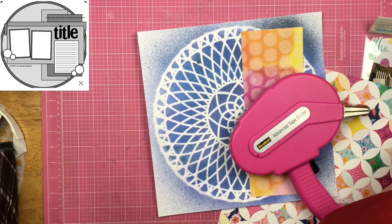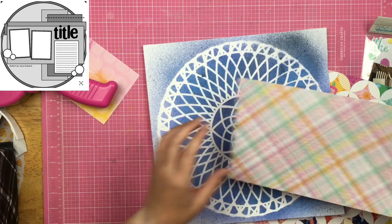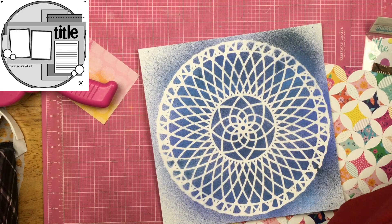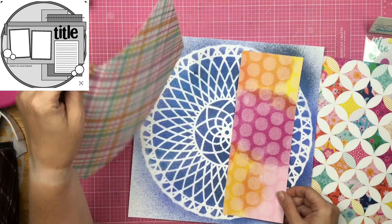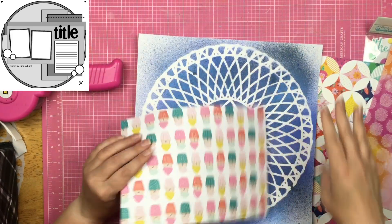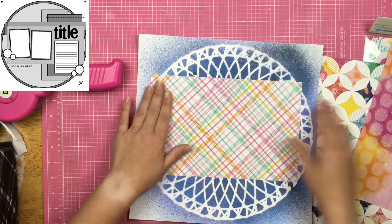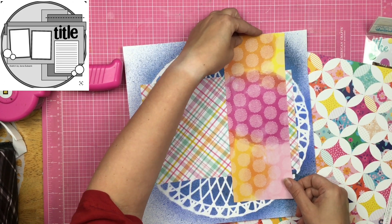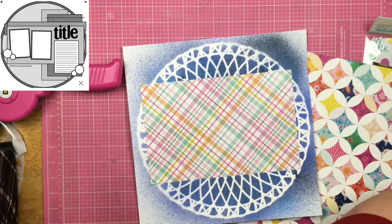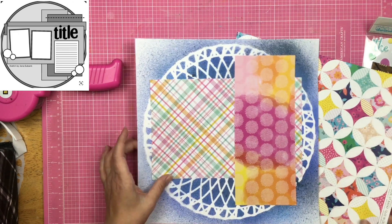I am using some Paige Evans — go the scenic route. I don't know if it's 'go the scenic route' or 'go the scenic route.' How do you pronounce R-O-U-T-E? Is it route or route? It's weird because I think it's one of those words I pronounce both ways, kind of like caramel and caramel. Like I eat caramel apples but I eat caramel candies, or I put caramel topping on ice cream. Also, creek and crick — I'm totally going off topic here guys, but this is what I do.